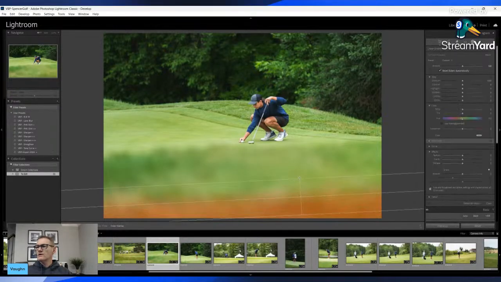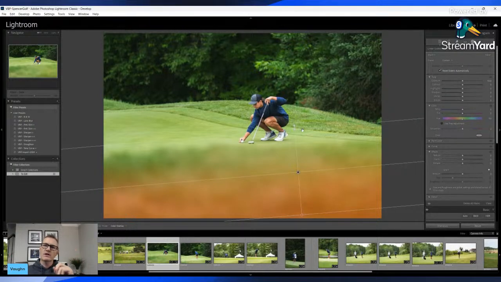I'm gonna darken some of this foreground down. It's like a big hump that I was shooting through from behind and just zooming across it. So I'm always trying to be less of a distraction to the athlete. In this case, in golf, I'm trying to stay out of their line of sight, so that way they can focus on what they're doing and are not distracted by me. So that's why a good zoom lens is really handy in this situation. In this case, my longest zoom is a 70-200. It's perfect for weddings. It's probably my favorite lens. But for sports and stuff like that, it's just not long enough a lot of the time. But it does the trick.